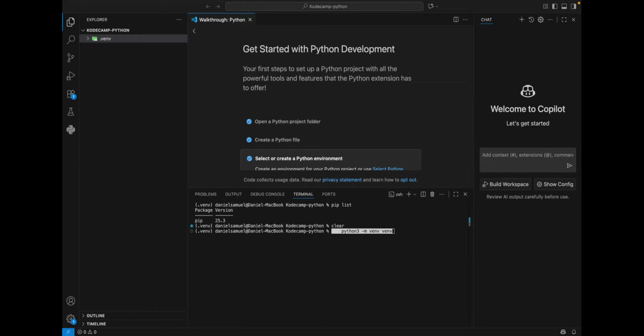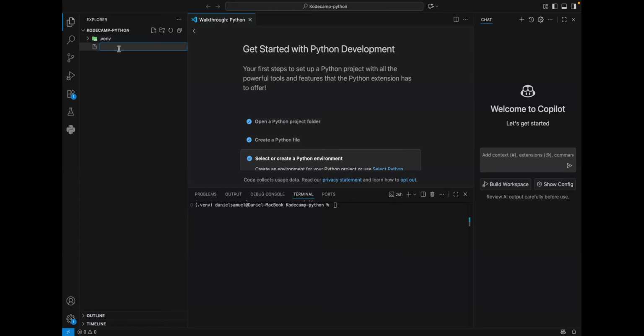Okay, and then to activate it, you type. Okay, let me create a notebook here.